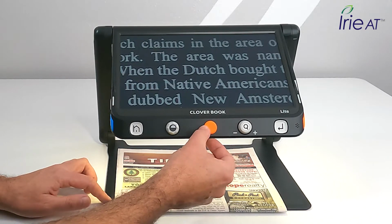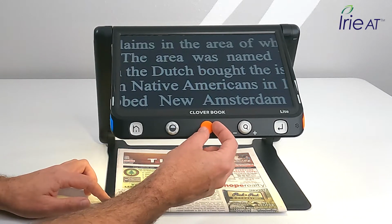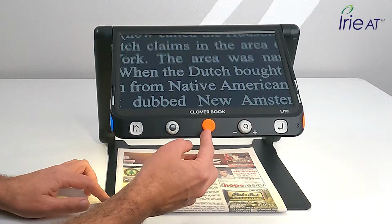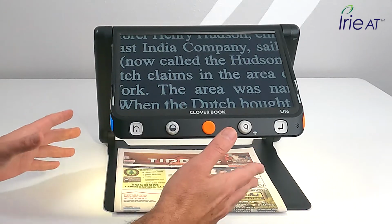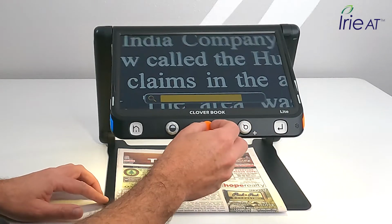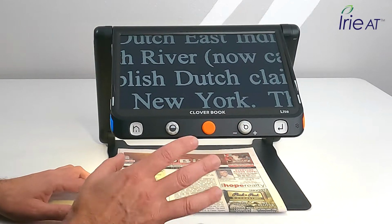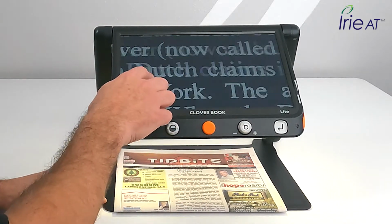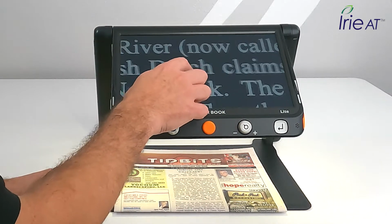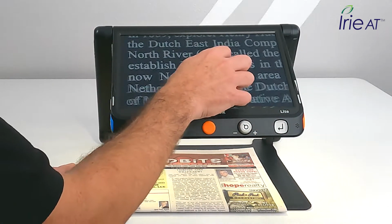So what I'm doing is I'm pressing on the joystick in the center of the control panel, and whichever way I slide that joystick, it's going to move me in the material everywhere that the camera can see. So the more I magnify, the more I can move around and see things without moving the material. Now even easier, I can pan with my fingers. Touchscreen, baby, touchscreen. All we do, just pinch and zoom. Makes it super easy to move around.